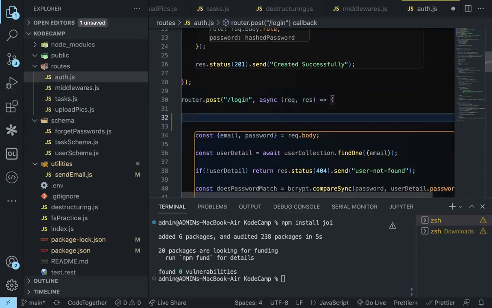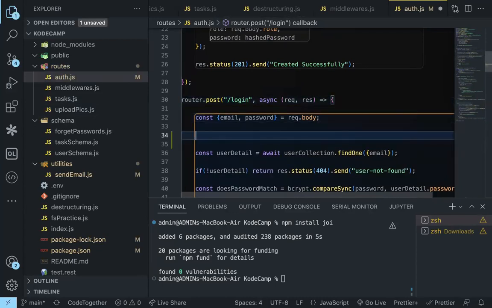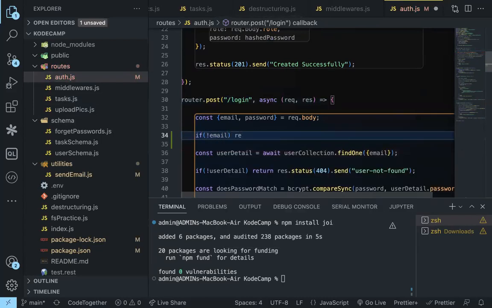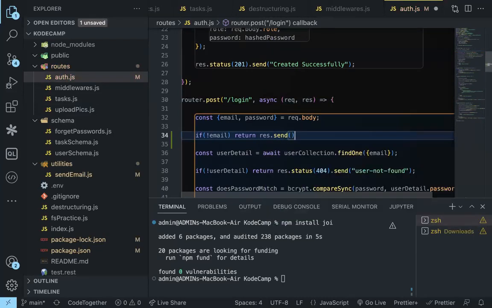So on a normal day, this is what you want to do. You say if there is no email, then you return res.send, and you say res.send maybe email is required, right?